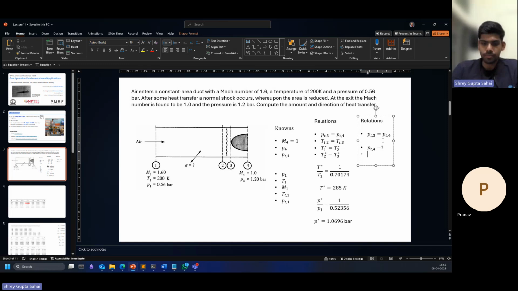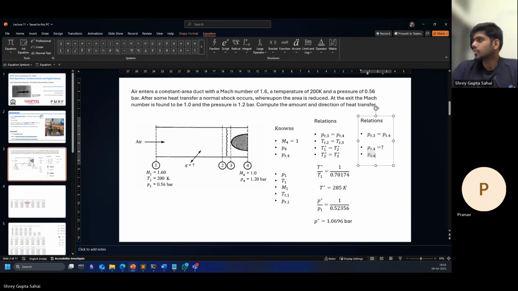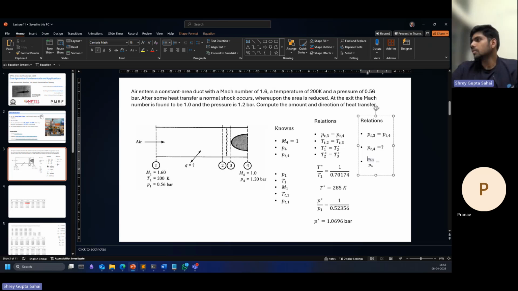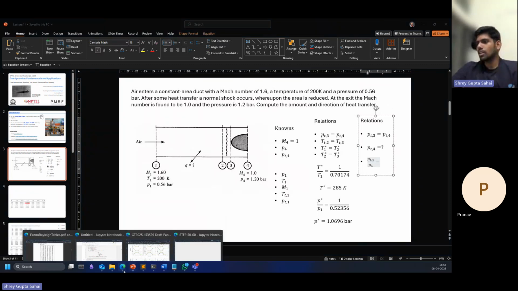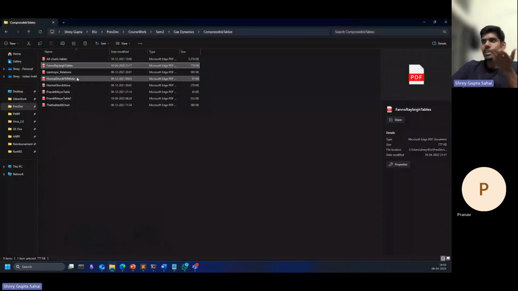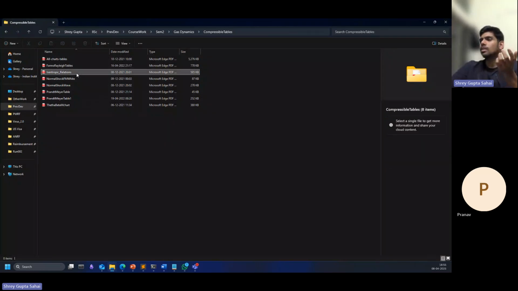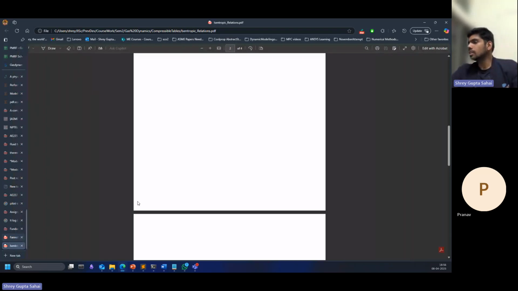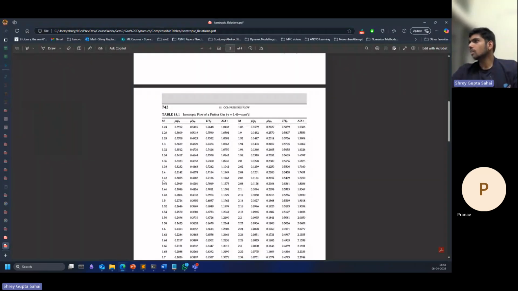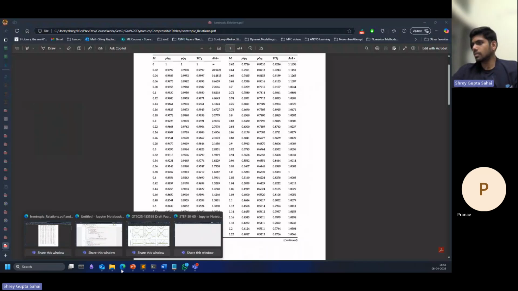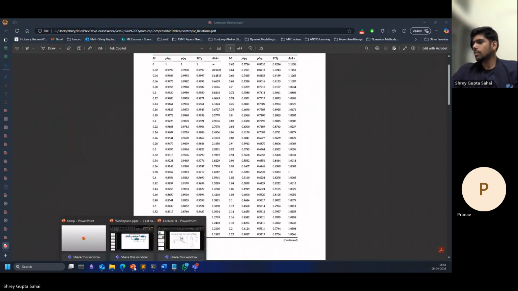So corresponding to that, we will use the isentropic table because we have a Mach number for it. In fact, it's not a function of Mach number, it's just a function of gamma. We don't even need anything else because we know the Mach number is one there. Isentropic relations: what is the relation between P by P naught at a Mach number of 1? It's 0.5283. Yes, that's a famous ratio.